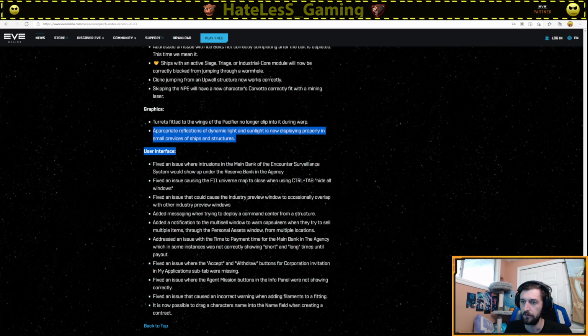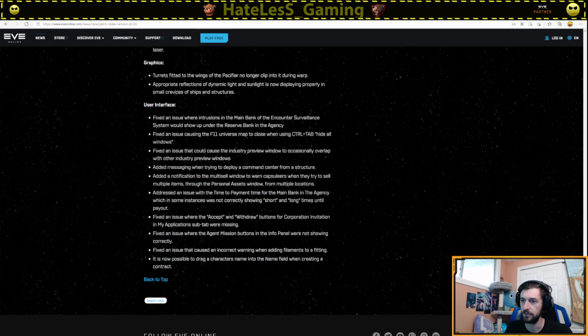User interface, fix an issue where the intrusion of the main bank and counter surveillance system would show up under reserve bank in the agency. Fix an issue causing the F11 map to close when using Control Tab to hide all windows. Interesting. Fix an issue that could cause the industry preview window to occasionally overlap with other industry preview windows.